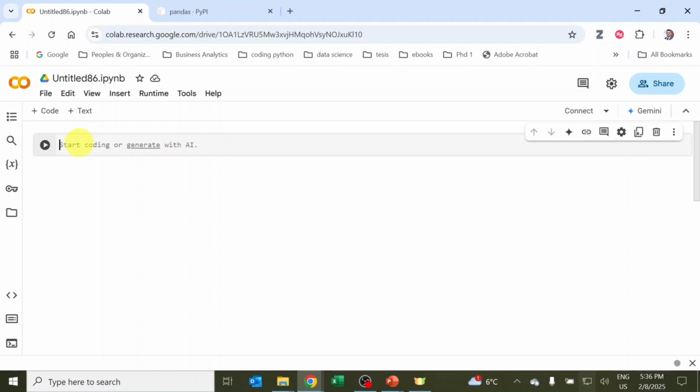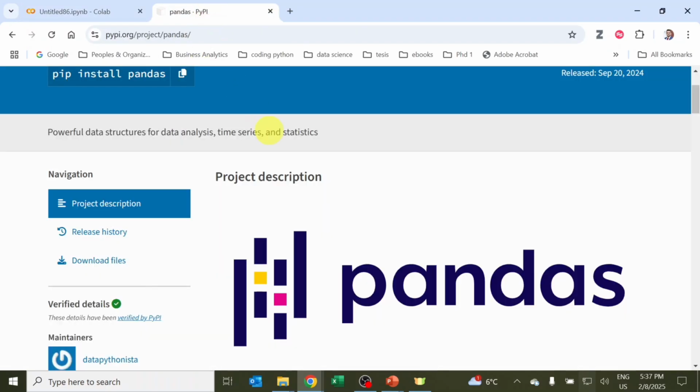In the previous video, I mentioned many times that we are going to use one really important package called Pandas. Now, one of the advantages of using Google Colab is that Pandas is so popular as a library that it comes pre-installed by default in all of these Google machines. Now, when I say pre-installed, what do I mean? Normally, if you want to use it on your local machine, you will have to go and install it on your machine.